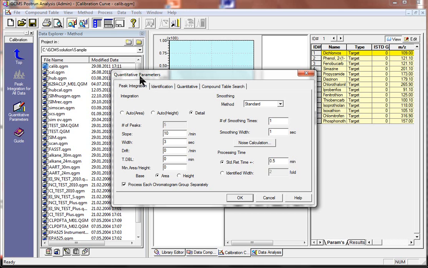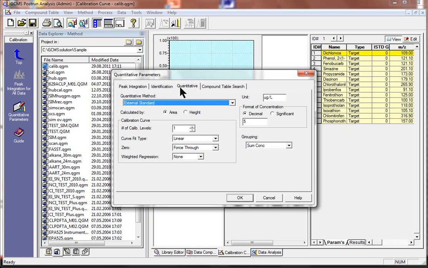In quantitative parameters we have an integration of MC. For that reason, GCMS solution has two independent sets of integration parameters. Integration of mass chromatograms usually is different because the peaks have a better signal to noise, so slopes will be different in integration. That's the reason GCMS solution offers this flexibility.